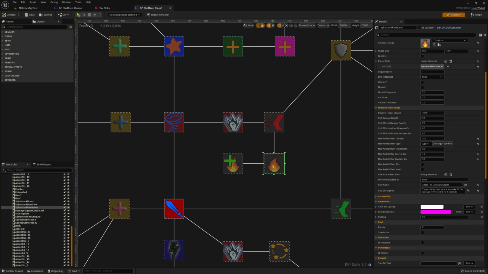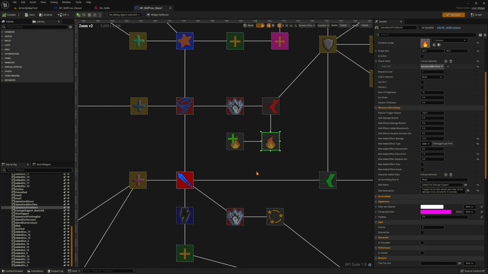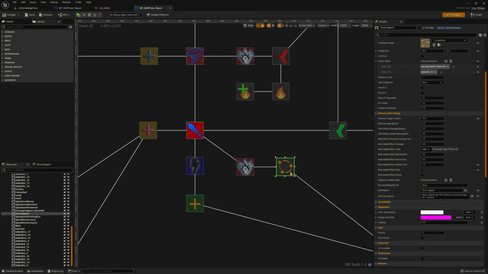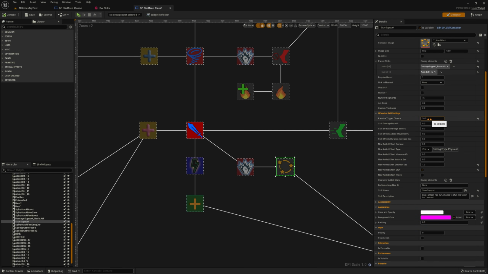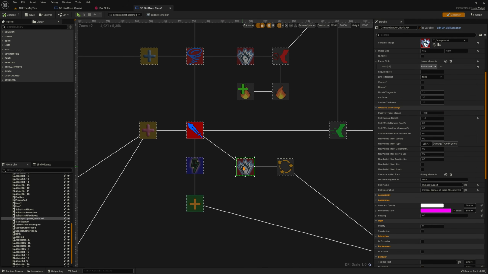So you could have a single passive skill do multiple things or a specific thing. But yeah, that's pretty much it. It can do new damage types. You can increase the damage type. It can slow down movement. It can stun. So right here, new added effect: stun. So let's say that this basic attack now has a chance, 10% right there, to stun the target. Yeah, that's pretty much mainly it.